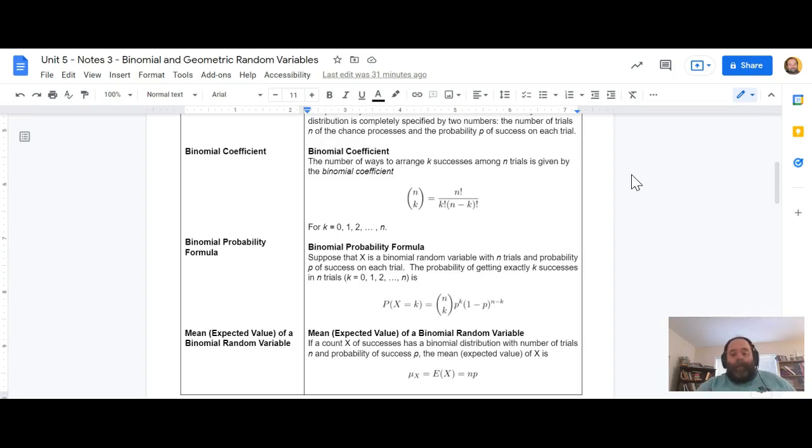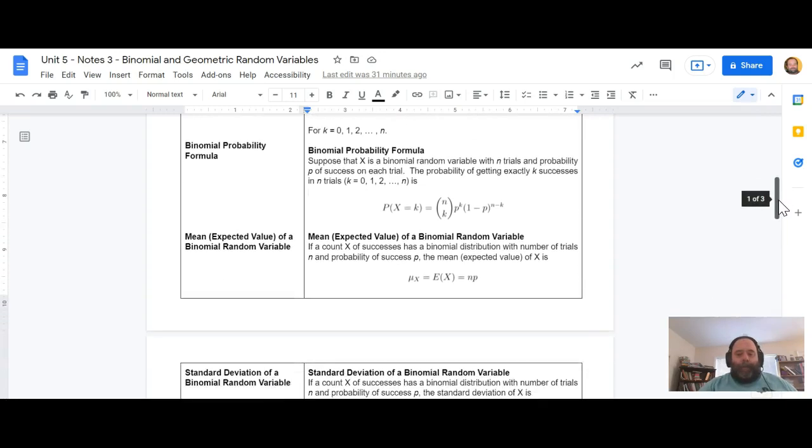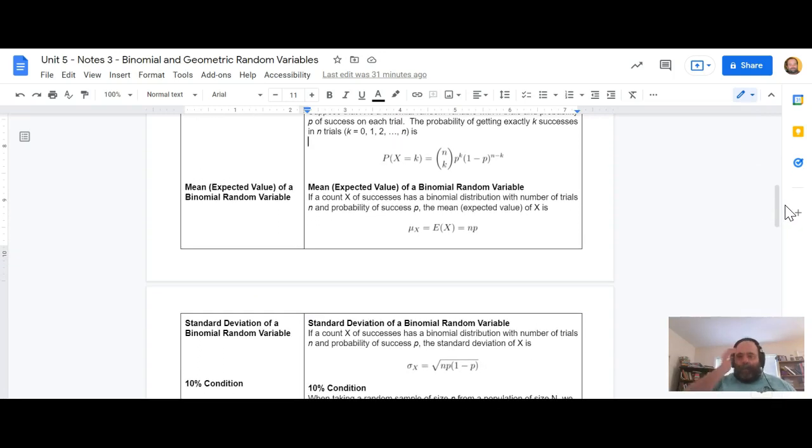I mean, you can do this by hand. I don't recommend it, okay? So the nice thing about binomial is that the mean and the standard deviation in this setting are really easy to find. So the mean is the expected value. It's the number of trials that you would expect to get successes on. So like, if I have this 20% chance of getting it right, how many out of 10 should I expect to get right? Standard deviation gives me an idea of how that spreads, right?